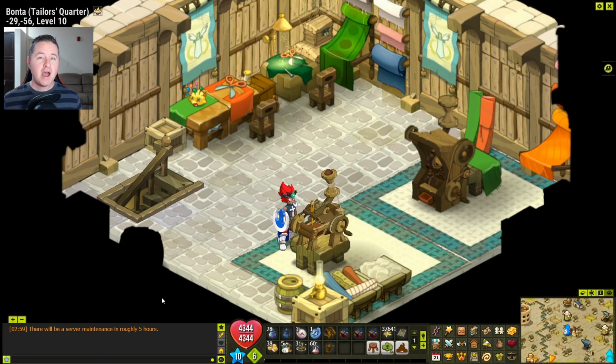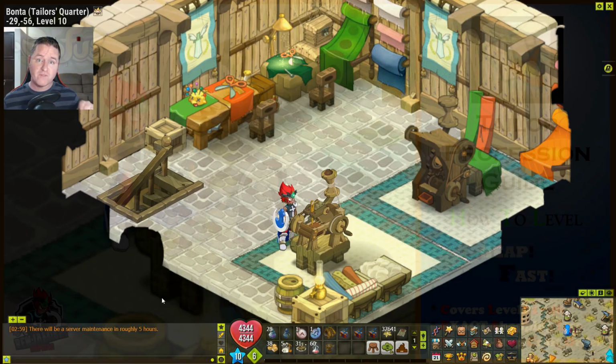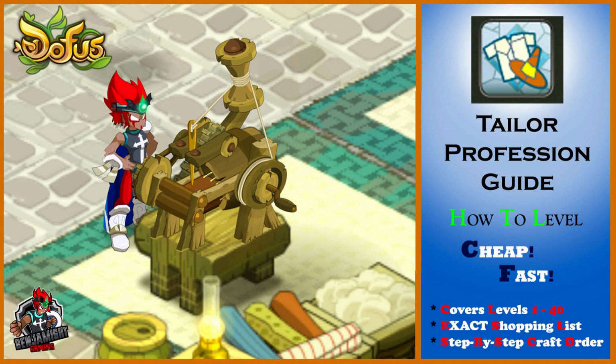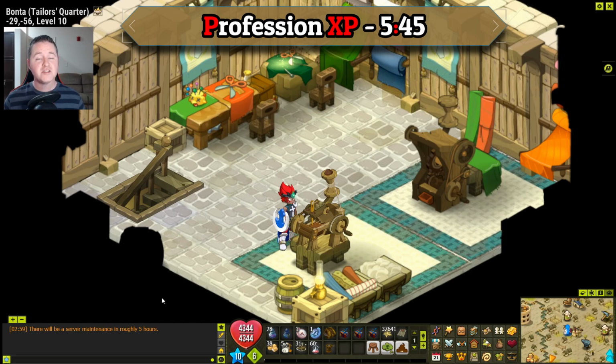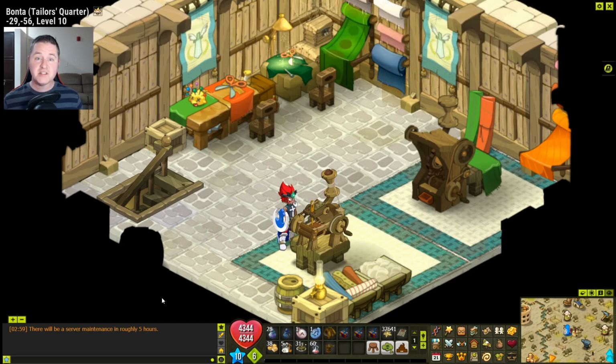Okay, at this point, I'm assuming you're pretty familiar with how the XP works for professions, but if you're not and you need a more detailed explanation of that, I go over it in my very first tailor profession guide, which I put in the link of the description below. If you want to jump to the time of 5 minutes and 45 seconds, it's going to get you right at that spot where I describe the details of how it works. But since I'm not covering that in this video, let's get started crafting.